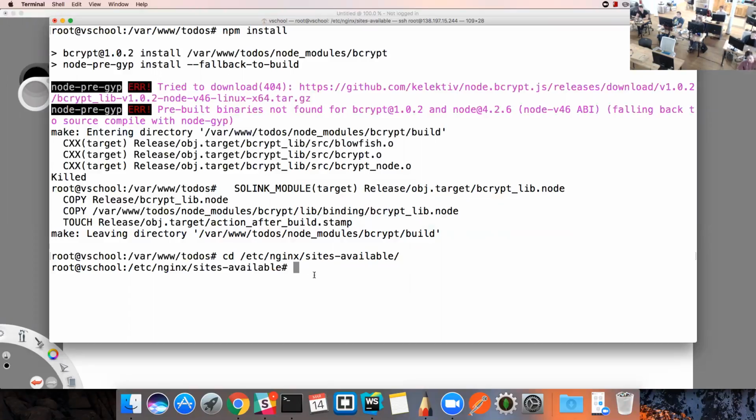Okay, and then I'm going to create a new configuration file. It doesn't have an extension or anything, and it's going to be easy for me to remember, so I'm going to call it to-dos, or whatever your project is. Please don't use to-dos unless you're pushing a to-do app, so that it won't be confusing for you in the future. Make sure you're in sites-available first. VI is the text editor. If I put in the name of a file that doesn't yet exist, it will create it. So it's kind of doing both the touch command and the VI command.